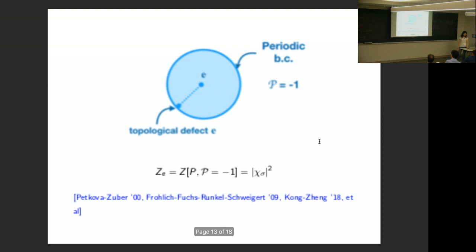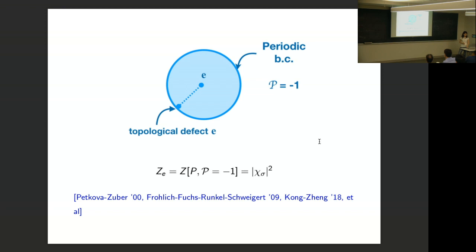Now we consider the second component. We start from the ground state, create a pair of E particles, and bring one E particle to the boundary. It becomes a topological defect E, and the one in the bulk generates an E anyon world line. When this single E particle is brought to the boundary, since the bulk has an odd number of E particles, the Z2 constraint restricted to the boundary becomes an odd constraint. This means the boundary must have Z2 odd parity. Only the sigma field is Z2 odd, so the partition function will contain only the sigma field, and the Z2 even part is projected out.